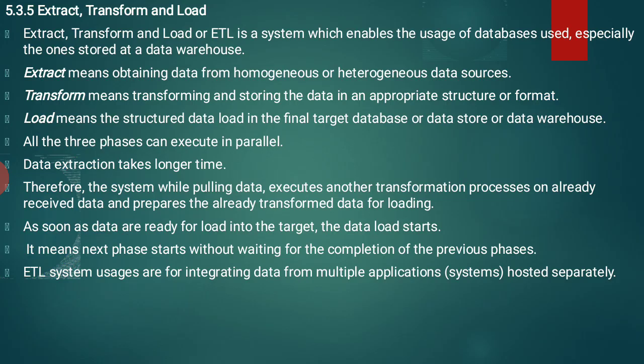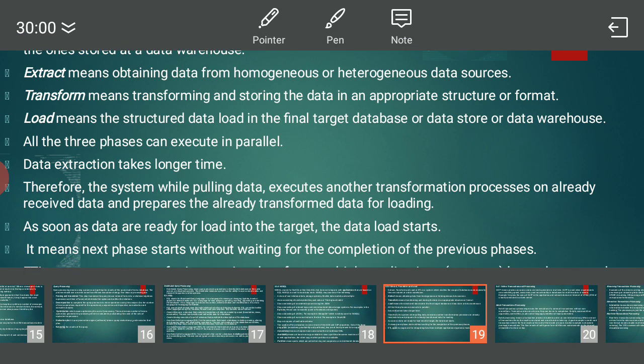ETL system usage is to integrate data from multiple applications hosted separately. So if you are using these ETL systems, the usage of ETL is integrated data where there are multiple systems separately. So it provides accurate, sufficient and correct data. That is nothing but integrated data whenever we are working with multiple application systems separately. Even though you are working in a separate form, the data may be maintained with consistency and integrity is available.